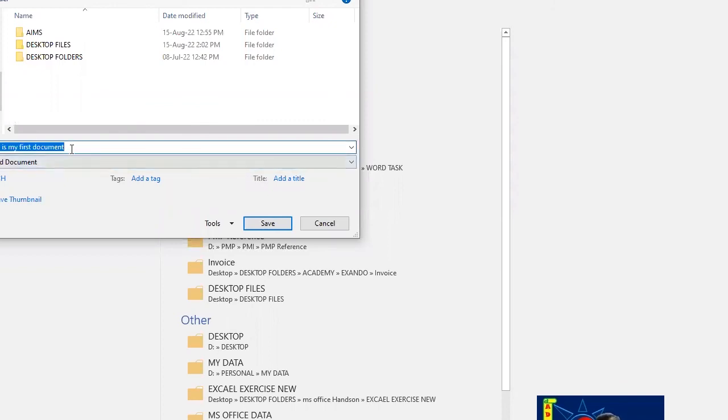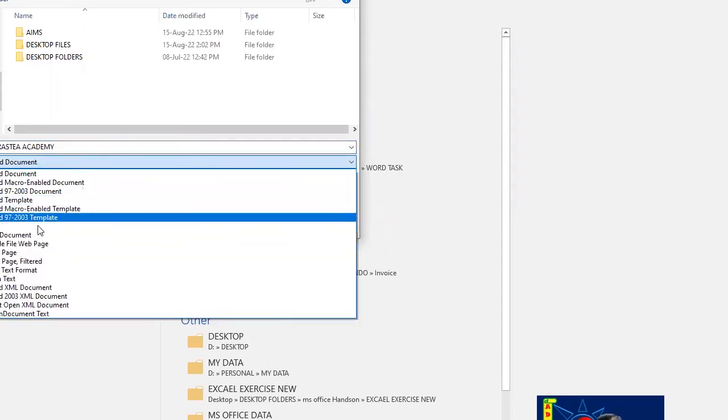Click on the name and type some information. Let's say I type some name like my company name, Adrasti Academy. You can write a name. Here, by default, we are going to save in Word. This is called Word DOCX. However, you can choose a different format to save.